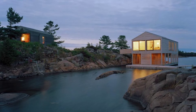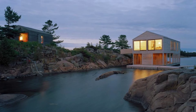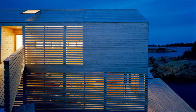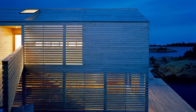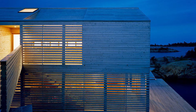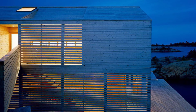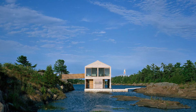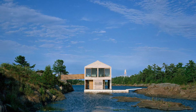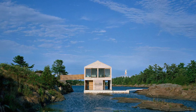The building site was a challenge for the team, located on an island on Lake Huron. This posed challenges for fabrication and construction, not just because it was a home being built on water, but because of all of the other elemental factors that come into play with the water. The water changes with the seasons, getting higher or lower at different times, as well as freezing in the wintertime. So the architects and designers really had to take all of this into consideration when designing this houseboat to make it suit its surroundings and to make a minimal impact on the ecosystem.